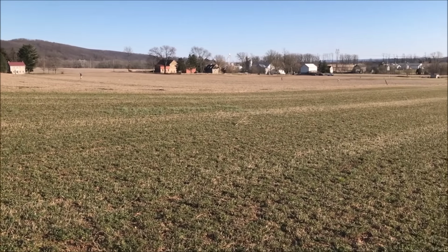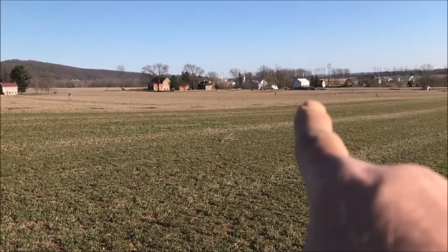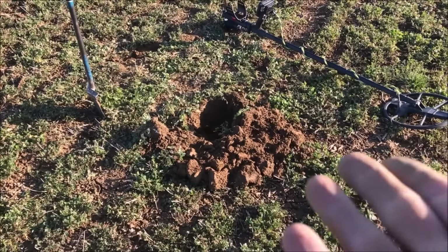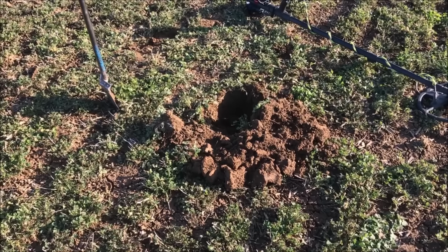All right, so Jeff and I wandered way out. That little blip is Doug. That little blip is Joe. That slightly bigger blip is Paul. And we're way out here. Jeff, this was a scratchy one. I wasn't even contemplating. Ooh, look at that. Yeah, I wasn't even contemplating live digging it.